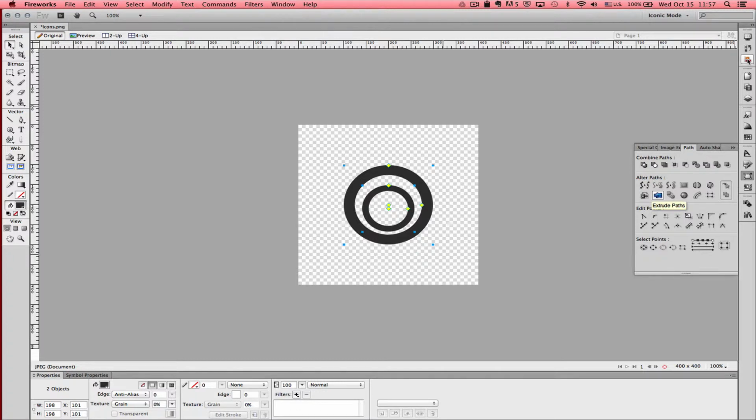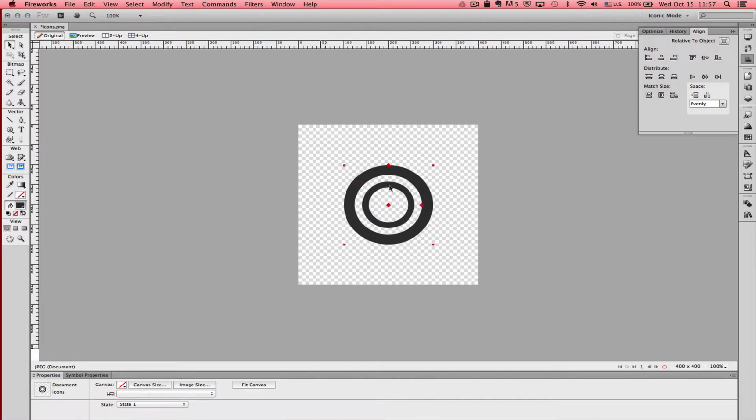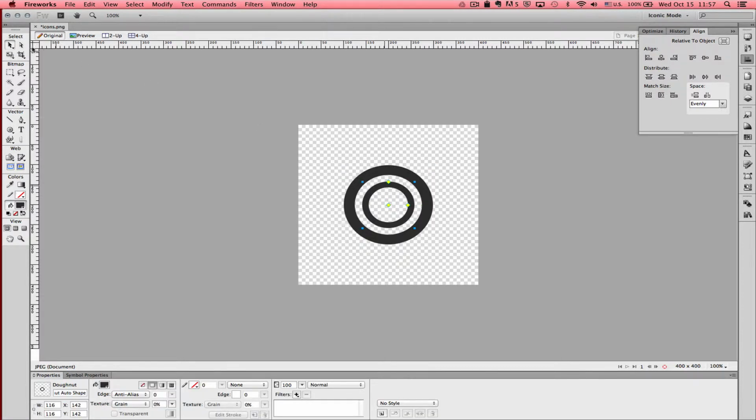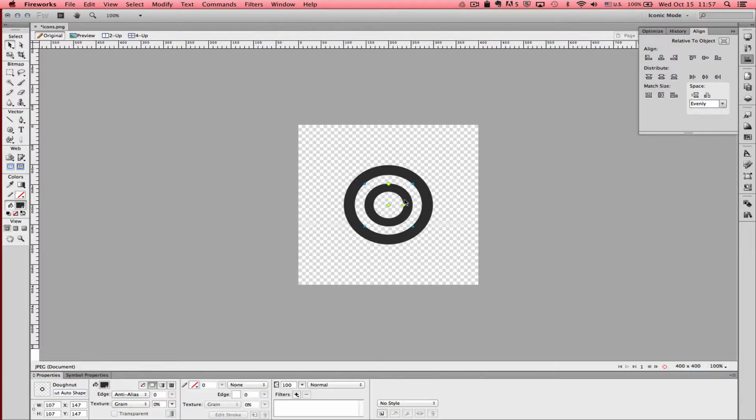So I have both of these circles selected, and I'm switching to my Align palette. I'm going to hit Align Horizontal Center and Align Vertical Center, like so, just to see how close I got. It's pretty close. I can make this a little bit smaller, like so. Now, I also want to increase the inner radius of the second circle because I kept decreasing it. I want everything to match. So those are much closer now. Not quite exact, but close enough. So now I have 2 concentric circles.